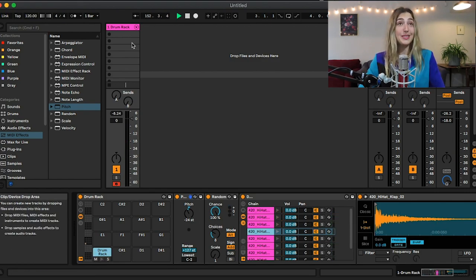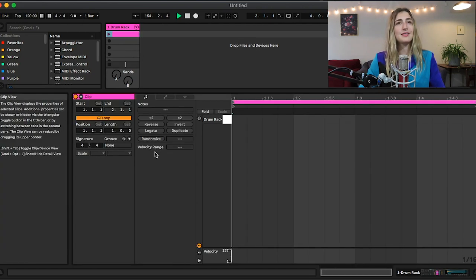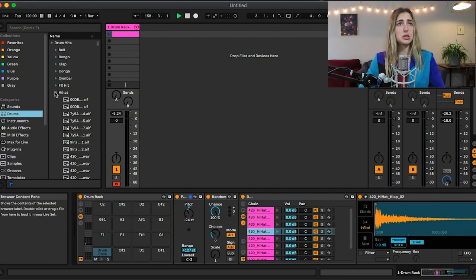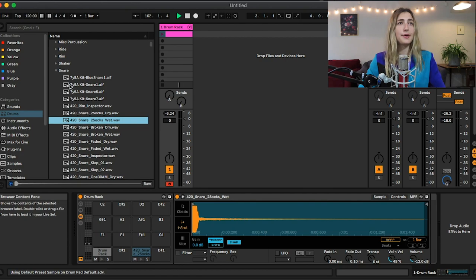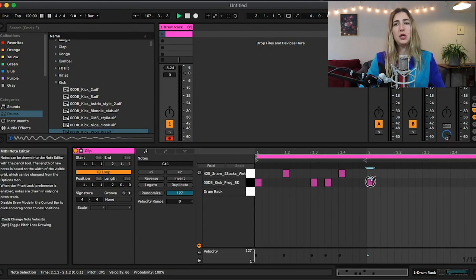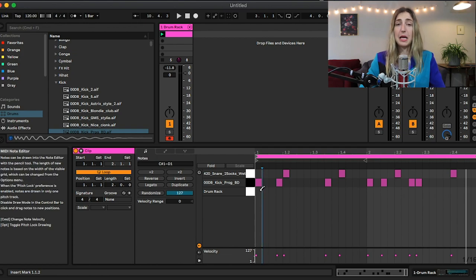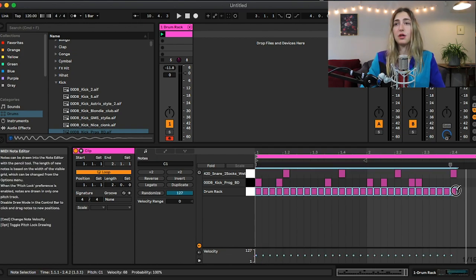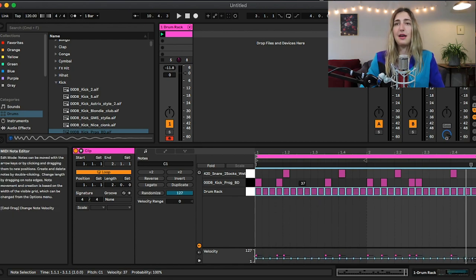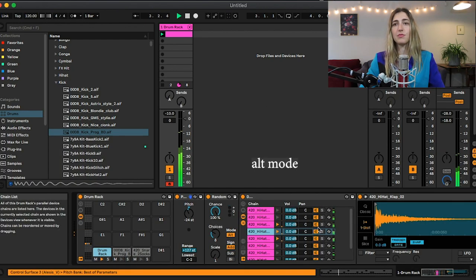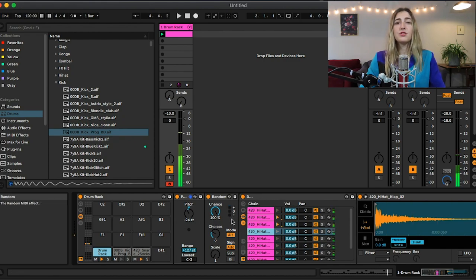Cool, so let's put this to use and let's create a little drum rack. We're going to double click to create a little drum clip, and let's make a 2-bar loop and load in some little kick and snares. Cool snare. Lit kick. Just going to noodle something in, see how it sounds. Then we're going to throw in some little hi-hats. I'll hit B to select my draw tool, draw across some 16th note hi-hats, and let's see how it sounds. When we use alt, you'll notice we have a more predictable rhythm and pitch structure, and then when we go to random, it's a little bit more all over the place.